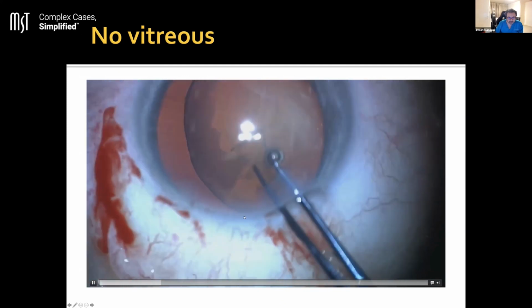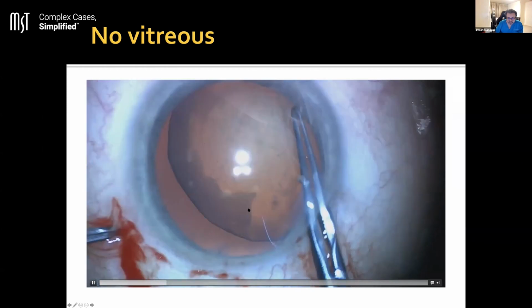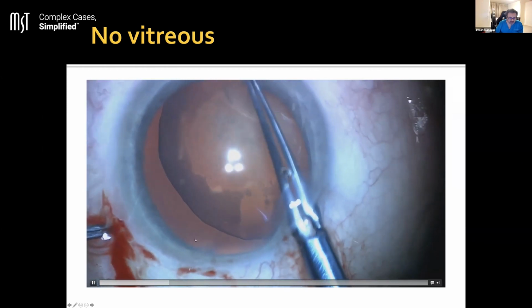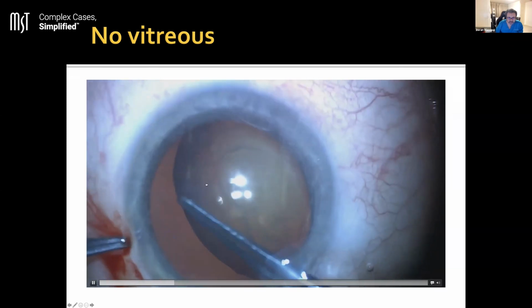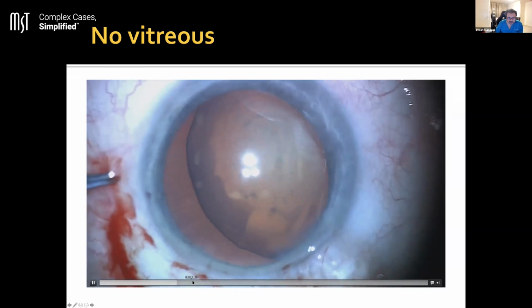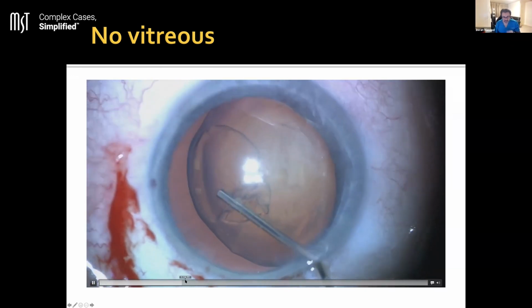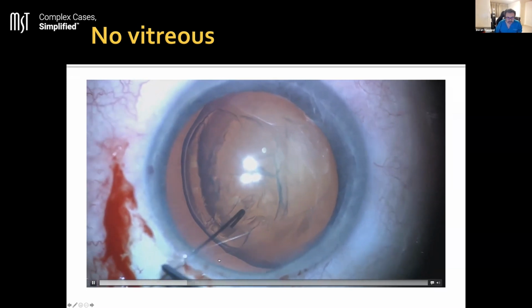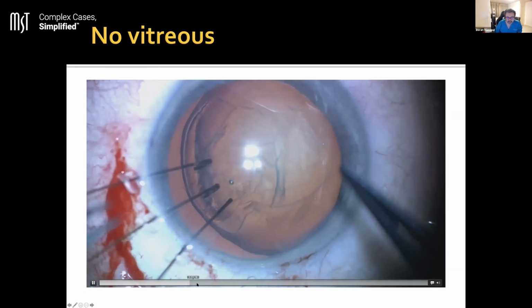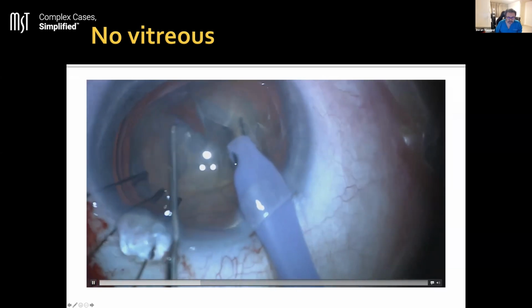And then once you've completed the capsulorhexis, which actually happens in a routine manner, you'd be surprised how much strength these few zonules still give you when you're doing your capsulorhexis. So we then carry out hydrodissection, and in this case we attempted to prolapse and did prolapse the lens out of the bag a little bit, put up a couple of iris hooks here just to support this area, and then we can carry out the hydrodissection.